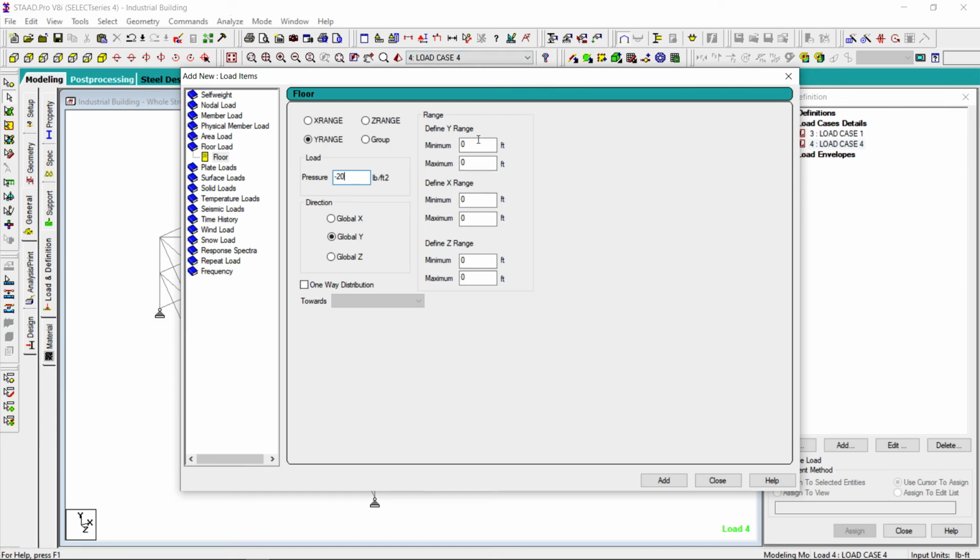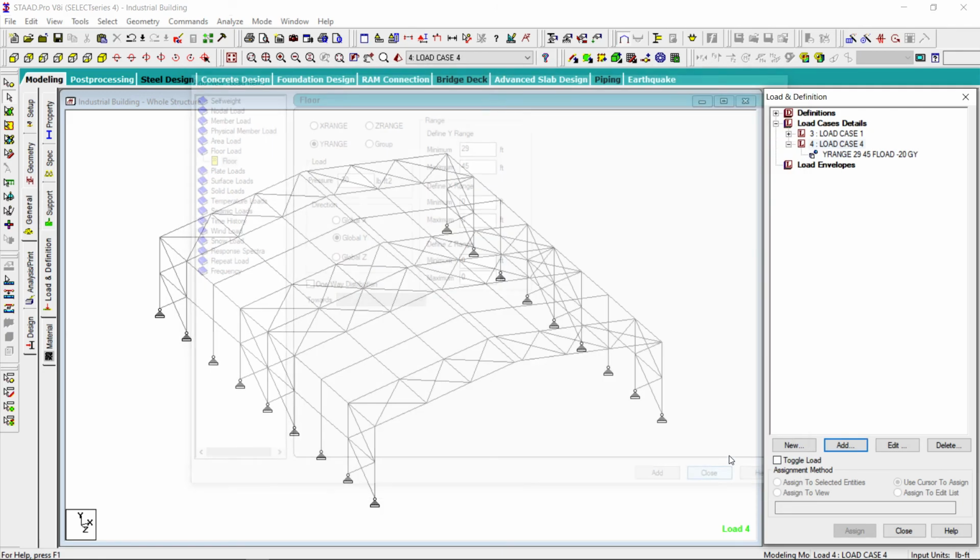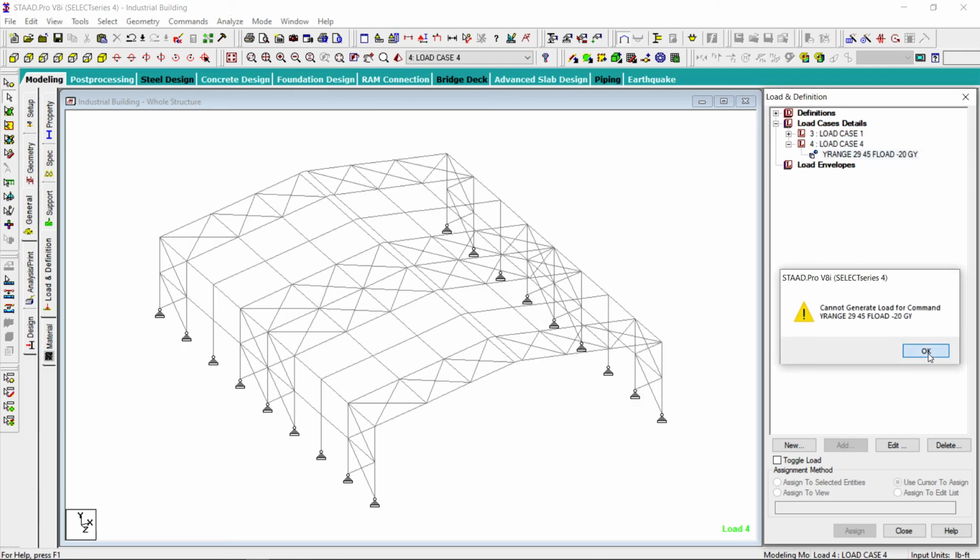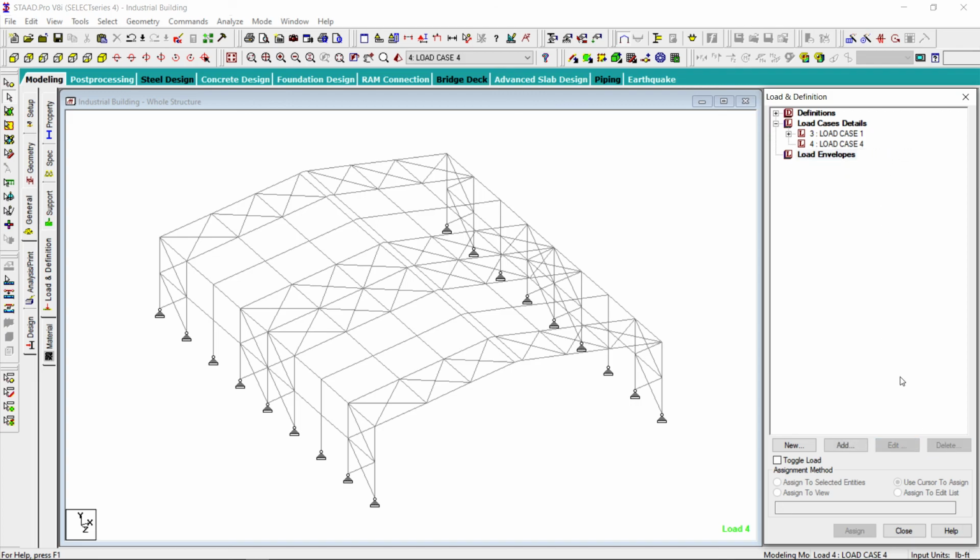So let it be from 29 feet to 45 feet. Add. Let's see. Oh, the load cannot be generated. 20 pounds per square foot is how much? Let's delete.